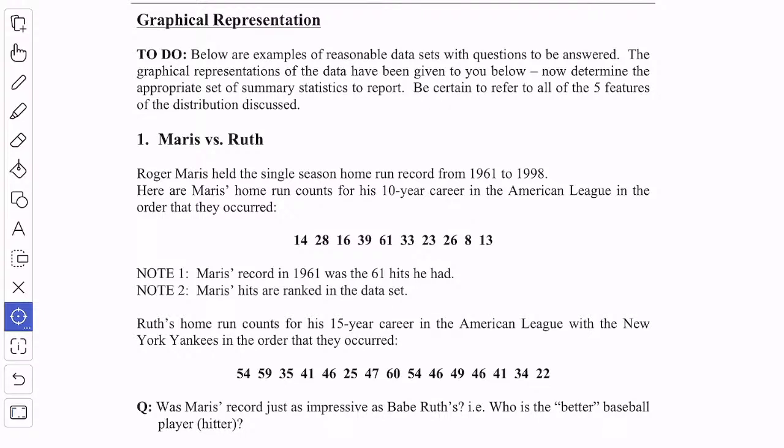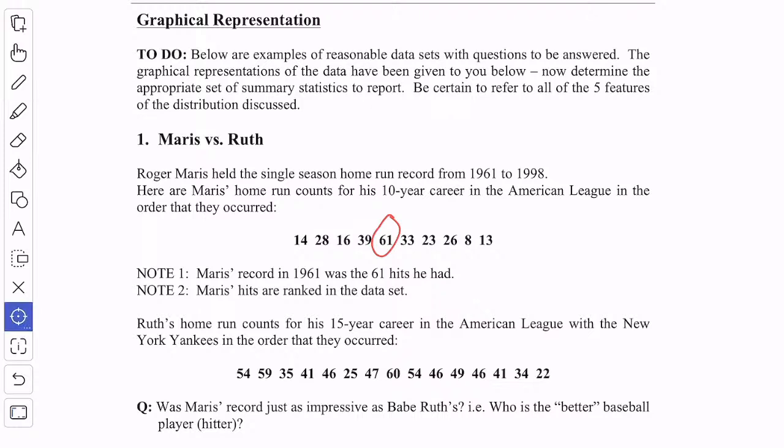Okay, so Pablo is bold to say that Babe Ruth, the Bambino, I never knew that term was used for him, is the better baseball player. And what do you base that on? In the record books, Roger Maris held the number one spot for the most hits in a season for a long time. So what makes you think Babe Ruth is a better baseball player?